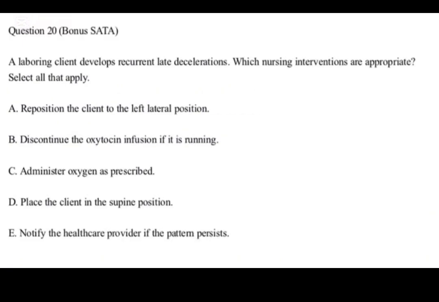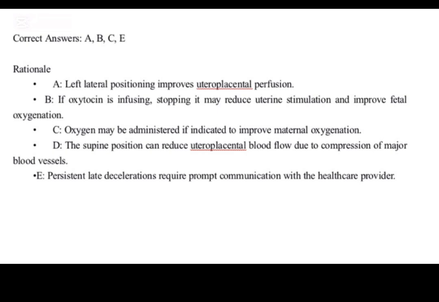Question 20, bonus SATA. A laboring client develops recurrent late decelerations. Which nursing interventions are appropriate? Select all that apply. A. Reposition the client to the left lateral position. B. Discontinue the oxytocin infusion if it is running. C. Administer oxygen as prescribed. D. Place the client in the supine position. E. Notify the healthcare provider if the pattern persists. Correct answers: A, B, C, E.